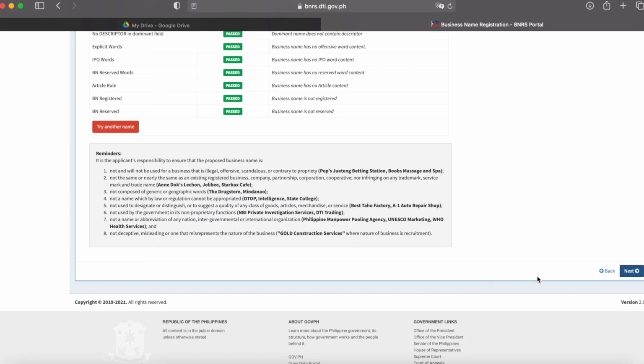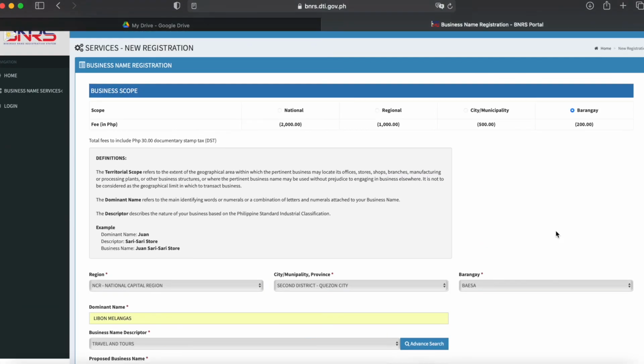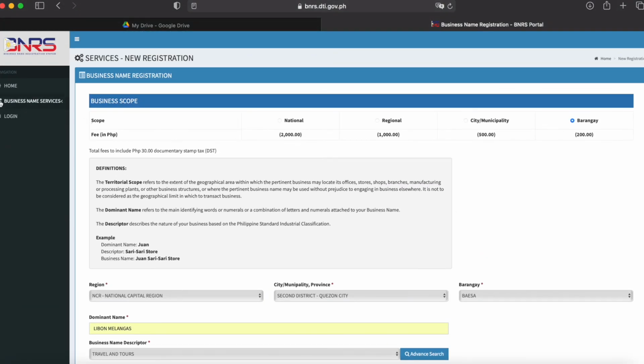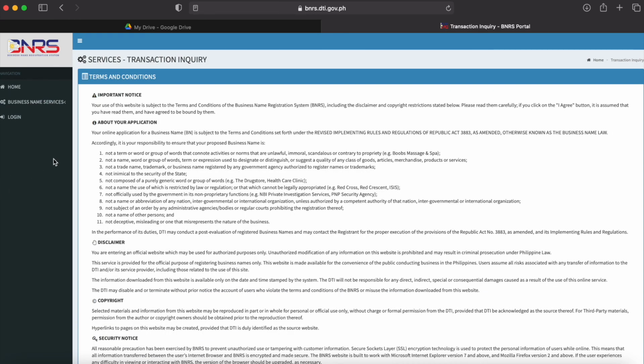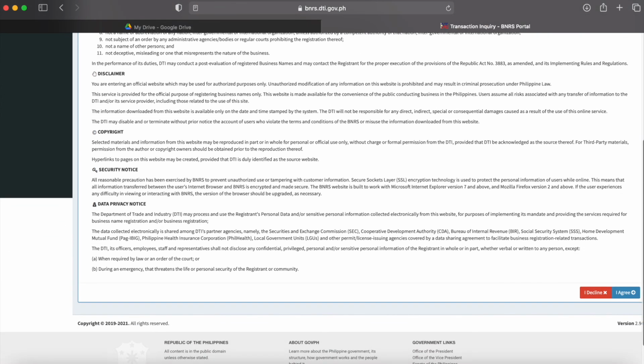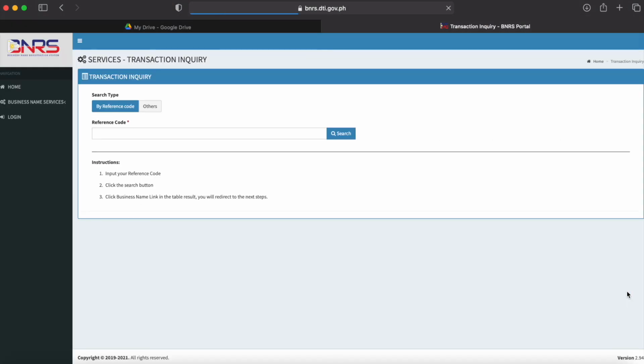Alrighty? So once you've already processed your payment, you can now go to business name services here. So suppose, let's just imagine that you've already processed everything. You just need to go to this page and select the transaction inquiry here, and just scroll down and click on agree.